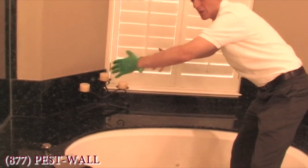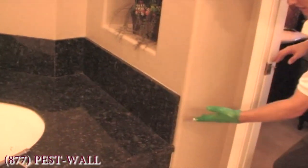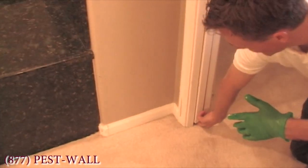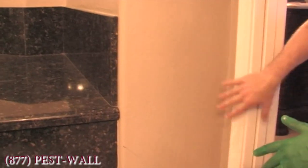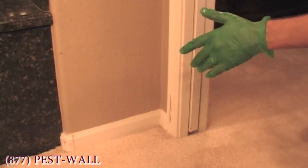They're kind of breeding back there, if you will, or entering the property that way. It's all connected, right? This is an open, hollow wall with a sliding door that can't be sealed. So there's a gap underneath the tub, behind the marble, that continues all the way to the sliding door, and they're getting a lot of scorpions out in the room and in the bathroom.